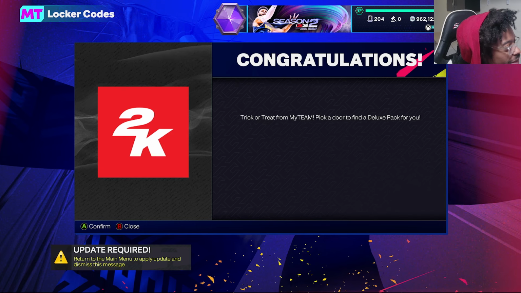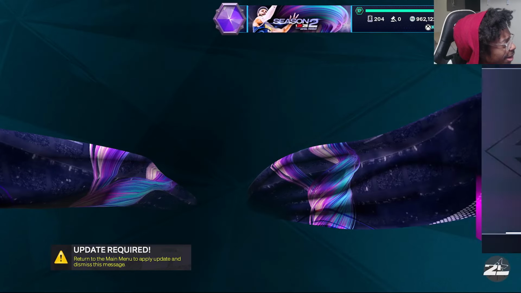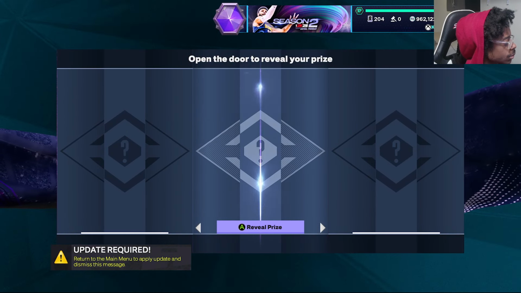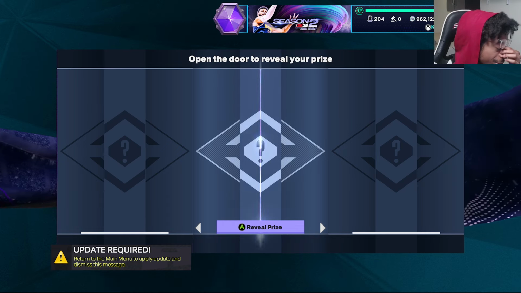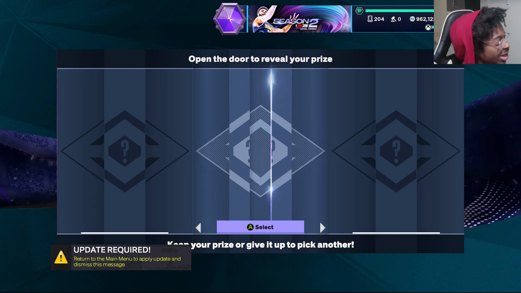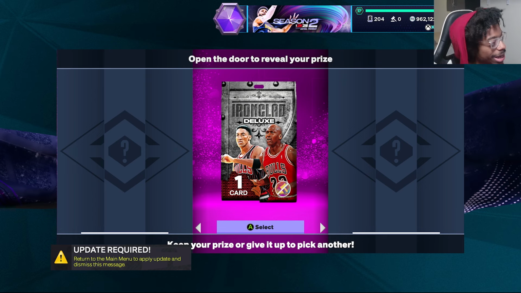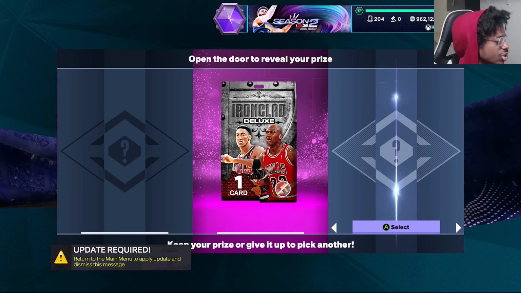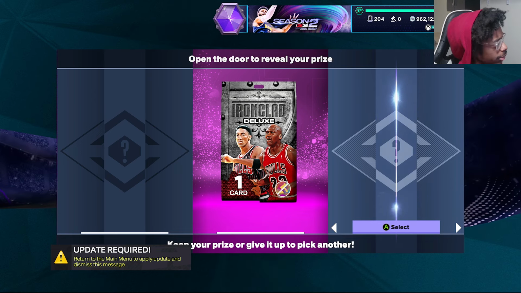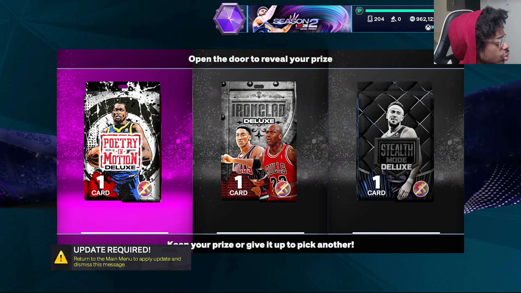Pick a door to find a deluxe pack for you. Huh? Okay, we got a door. So you get a guaranteed deluxe pack. Okay, so what deluxe pack do I get? I get an Ironclad deluxe pack. I don't really want an Ironclad deluxe pack. Can you get a chance at a good one? Or let's see. I got a Poetry in Motion.